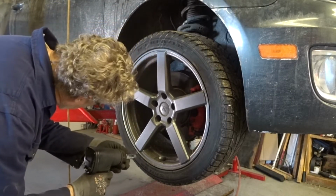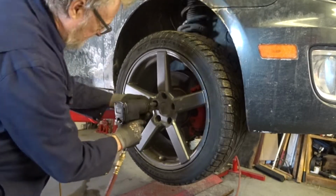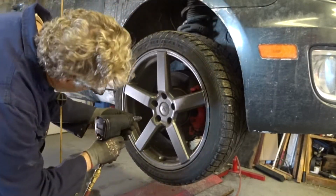They're not stock wheels. Well, that one's tight.